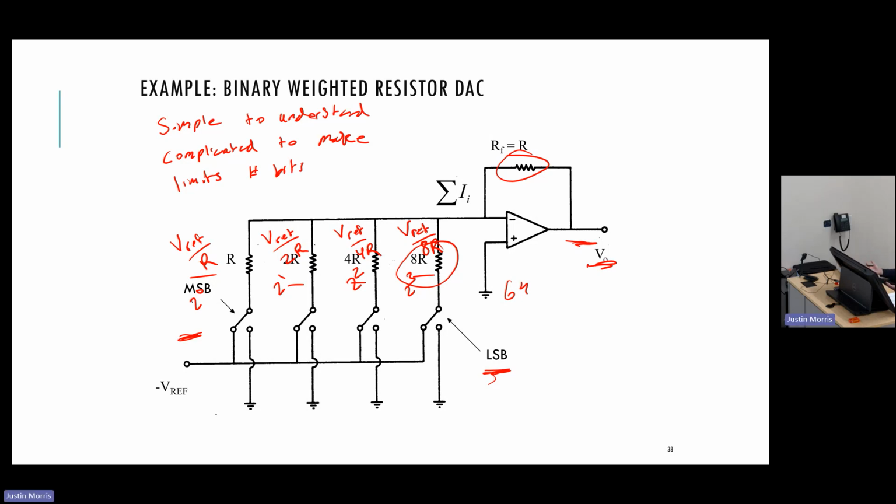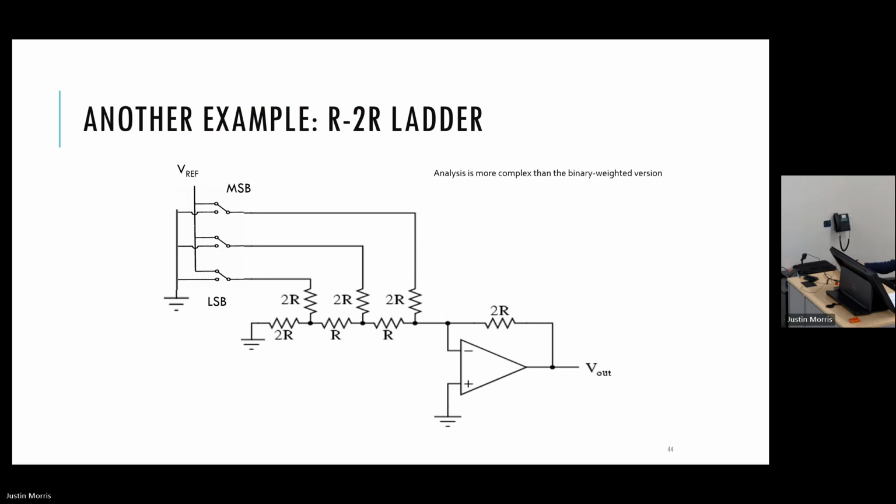So this is fine if you have this small bit width and it doesn't require too much complexity, with like 3, 4 bits, 5 bits. But if you want it to scale up, then you need to use a different design. So this is the different design. It uses a resistor ladder. And all of these resistors have the same size, minus these ones up the ladder. But again, I only have 2 resistors now, 2 different sizes. One that is twice the size, one that is the normal size.